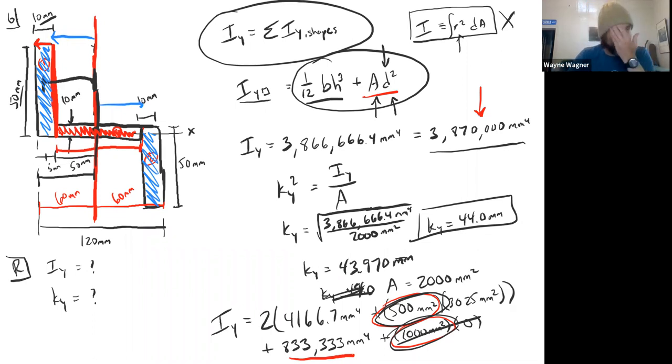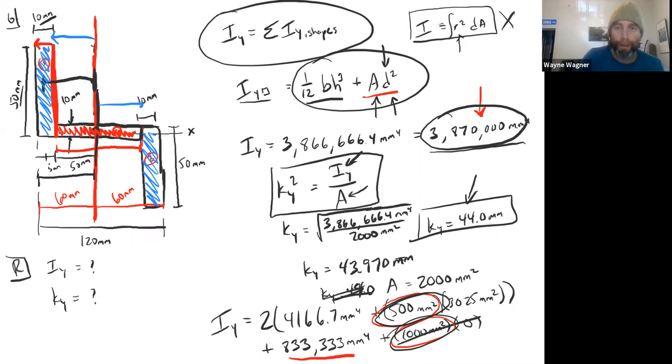Okay. So the nice thing from your standpoint is, if you were on a test and you got the wrong number here, it's okay. Plug whatever number you get in right here, plug the area in, solve for the KY, and you'll get full credit. So it's not a complicated procedure to get the KY as long as you can get this formula. I don't normally mess with the KY very much. I don't really care all that much. I think it comes in mechanics and materials, but it doesn't really show up in this class.